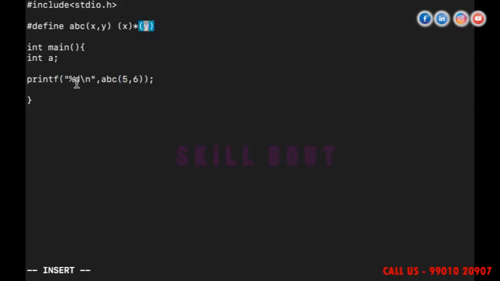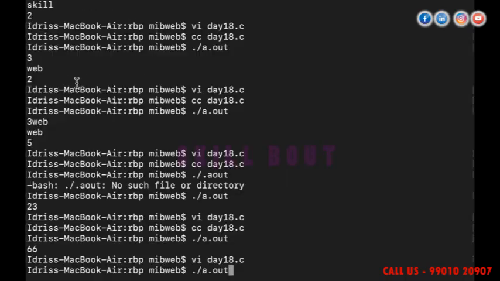Now, if I tell it like this here, I'll just write XY. Do I get an output? Whether it will treat XY as a new variable or not, right?